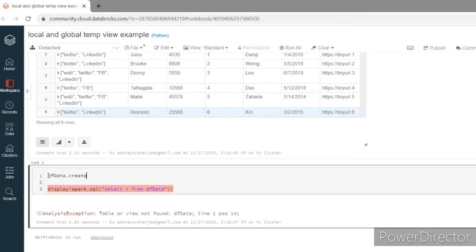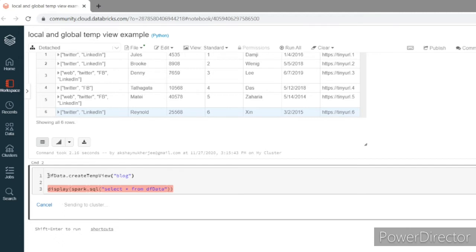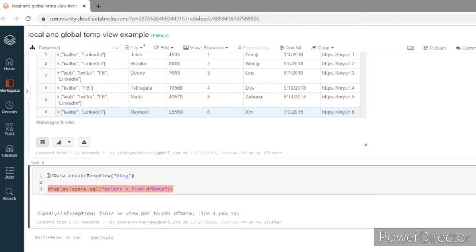So I write df_data dot create temp view, and give the name blog. So that is the temp view, and now I need to use it here.